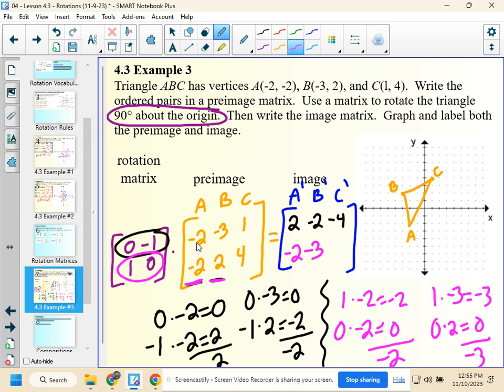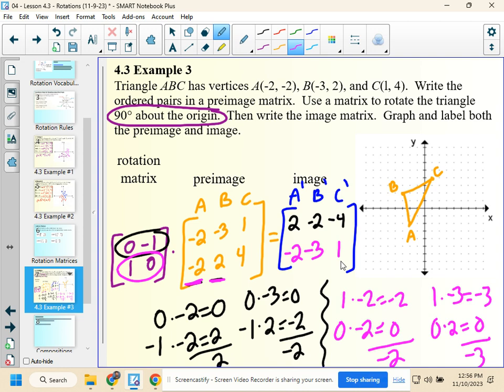All right, this -2 got brought down to the bottom. This -3 got brought down to the bottom. What's going to happen to this 1? It's going to get brought down to the bottom exactly as it is. Okay. So a little bit of work, but we got there with our matrix multiplication.